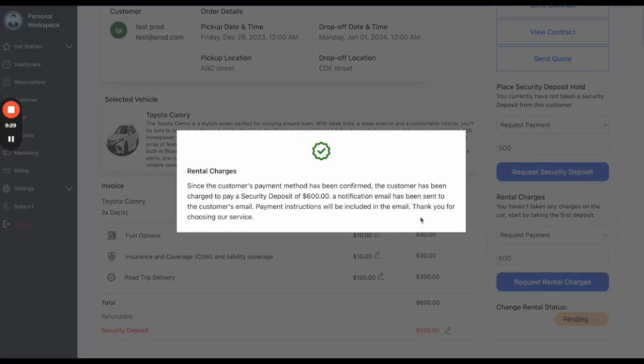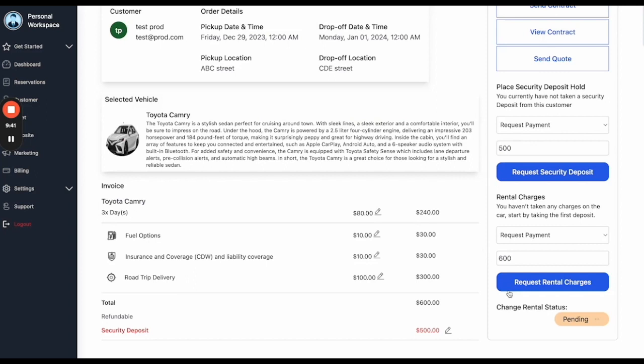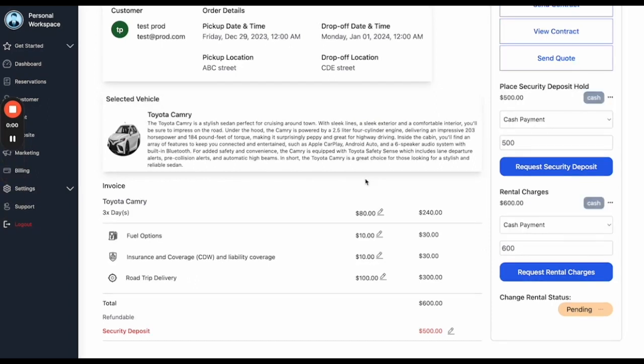Now, one thing I will tell you is to also make sure that the customers are told to check their spam folder because sometimes the emails go straight to spam. It's not our fault. Unfortunately, it's just the way mail delivery works. We are working on that to make it better, but for now, just make sure you let your customers know that it's a possibility it'll be in the spam folder.